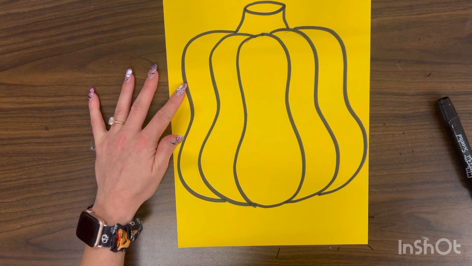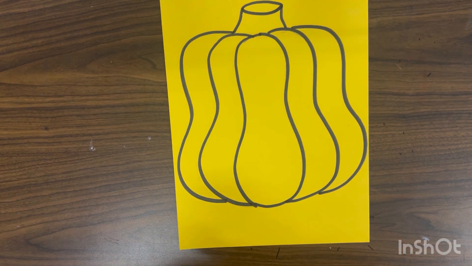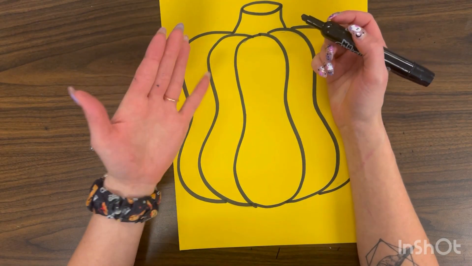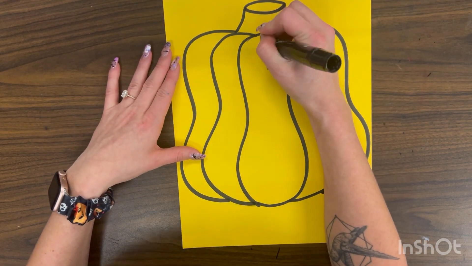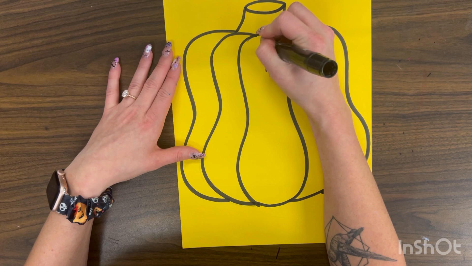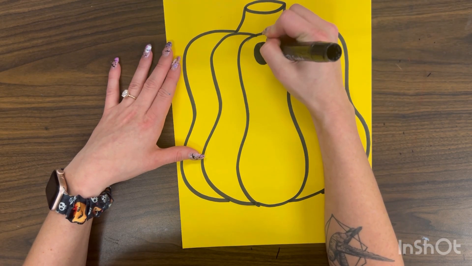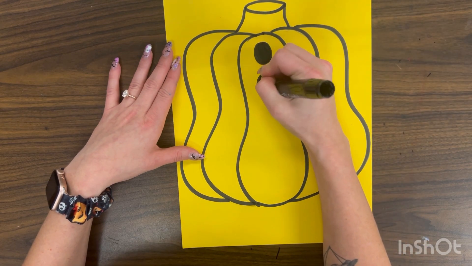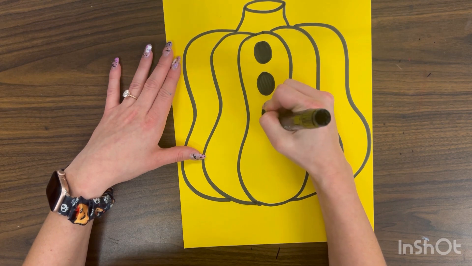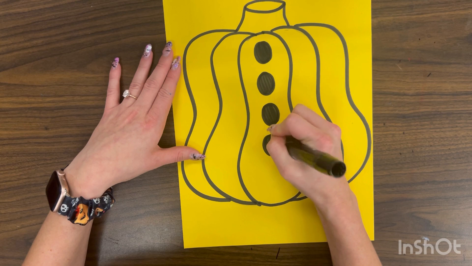Now that I have my pumpkin done, I'm going to start working on the polka dots, since Yayoi Kusama likes to add polka dots to everything. We know that she does different sizes of polka dots and different patterns. To make my dots nice and neat, I'm going to draw my circle first and then go through and fill it in. I can repeat that over until I fill up my pumpkin.